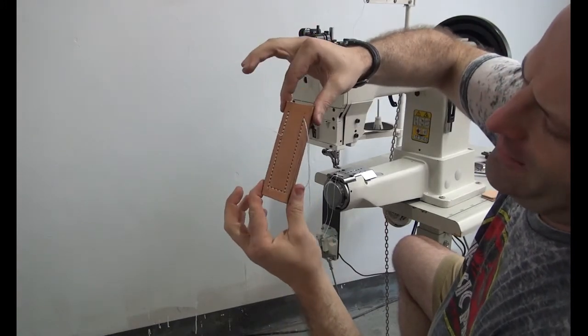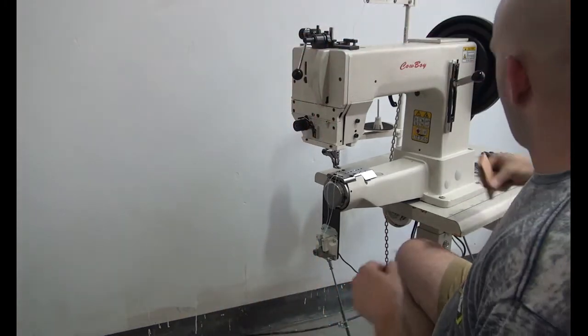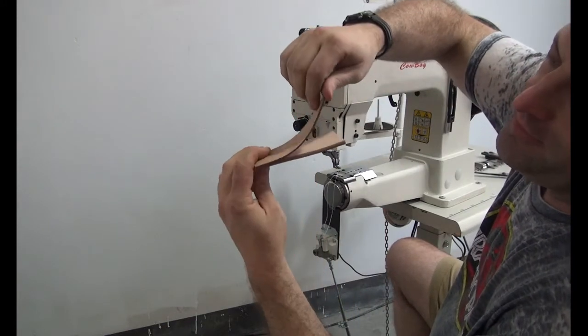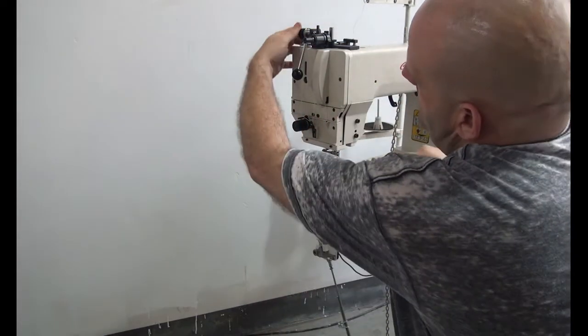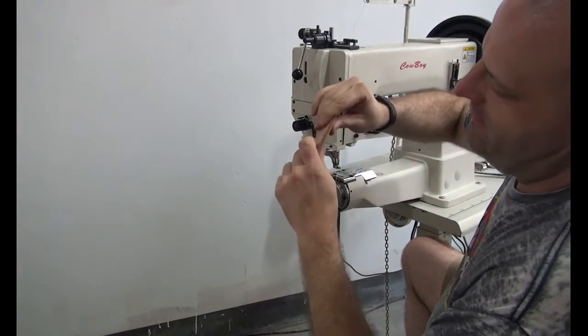So what we're going to do now is we're going to go on to a little bit lighter weight leather. So what I've got here is I've got 1 layer of this 10 to 12 ounce leather along with a lighter piece of probably like 4 to 5 ounce leather. So I'm going to back off on my presser foot tensions when I do that, and then we'll sew this piece of 10 to 12 ounce leather to the piece of 5 ounce.